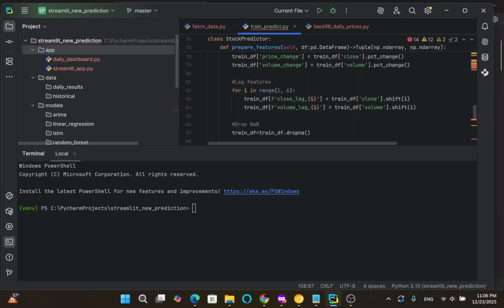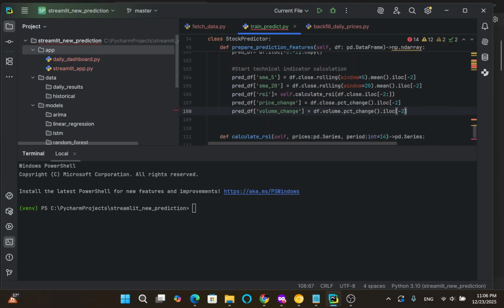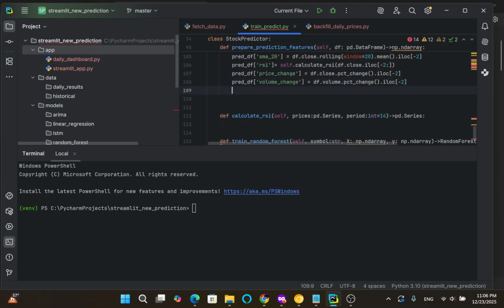This means from 1 to 6, close lag 1 will be yesterday's close, lag 2 will be the day before yesterday, etc. So let's have the code for it too.